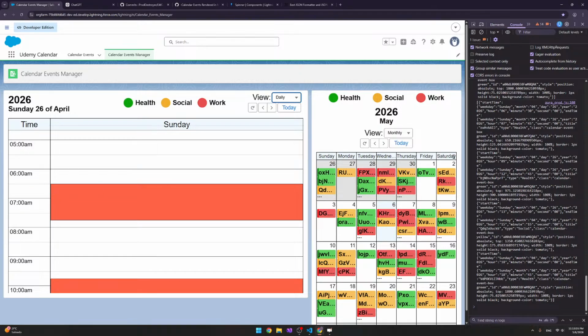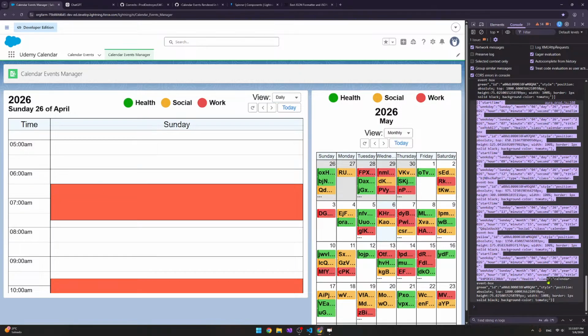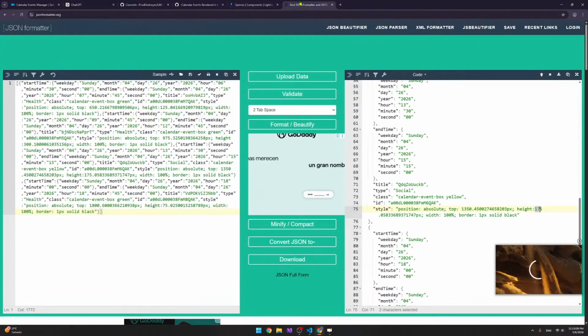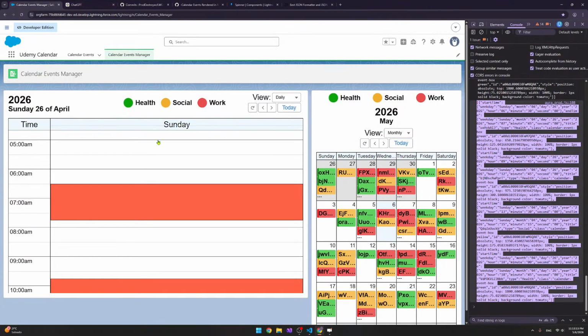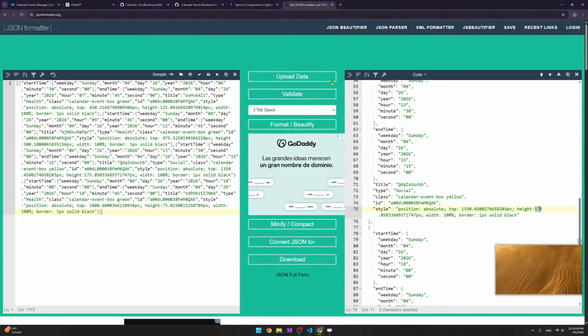So there should be one of these guys. I think I already have this piece of data here in the JSON formatter. So one of these guys is gonna have to start at 6:30 and end at 7:45. I remember that one because I have used it in many examples.